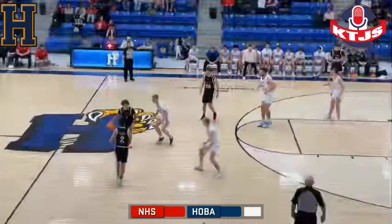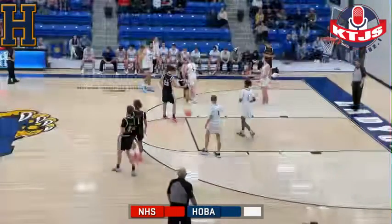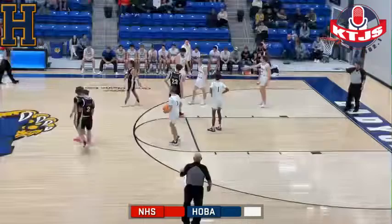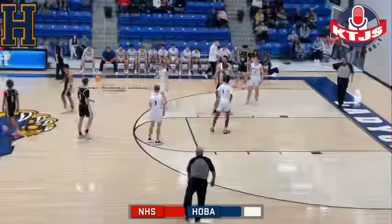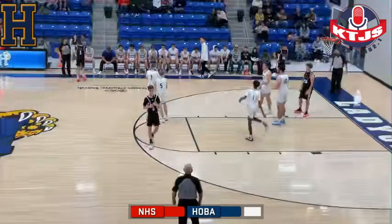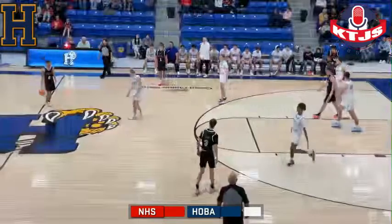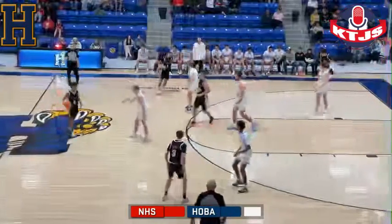Lamb, the handoff to Russell. Ooh, look at that hedge. And moving screen going to be called, or blocking foul, I should say, on Allison. Yeah, they did set it up for him, didn't they? Well, that's a good job by Jack jumping out there. We don't want him picking up a lot of fouls way out there, but good job for him seeing that.